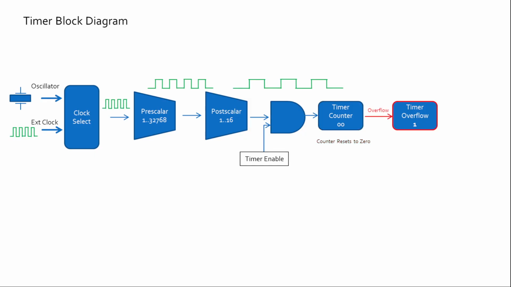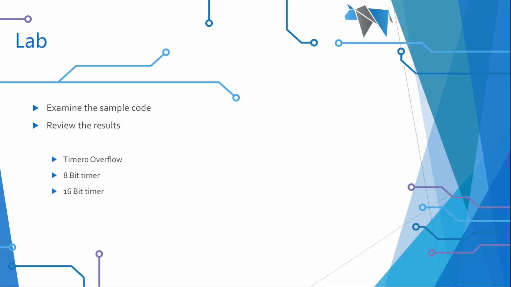And at that point, you'll get an overflow. And the overflow flag can be tested. It's a little bit. We test it, it's either 0 or 1. We clear it, 0 or 1, so we know when it happened. And if you have the interrupt enabled, that's another little flag, you'll get an interrupt signal, and the microcontroller will then go and handle that interrupt. And we're going to see all that working.